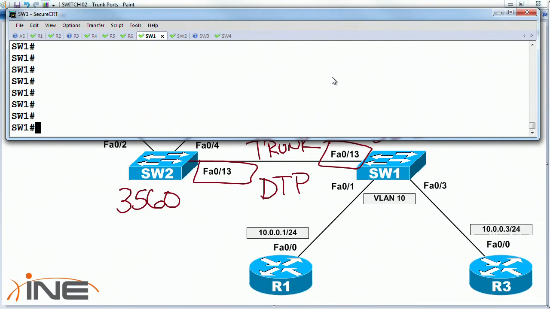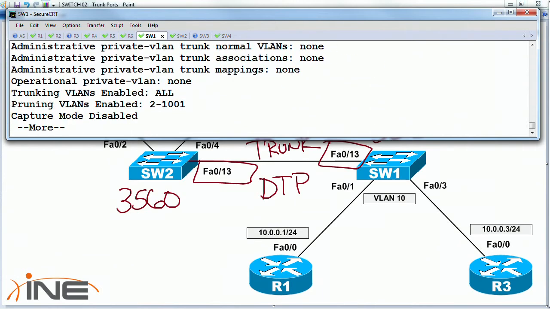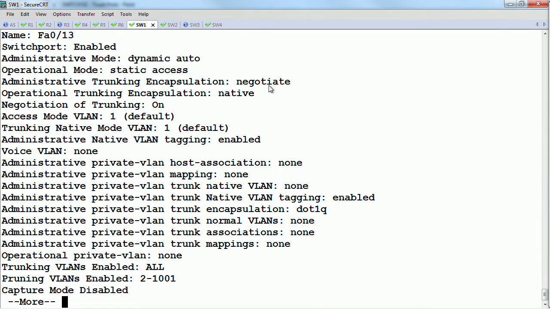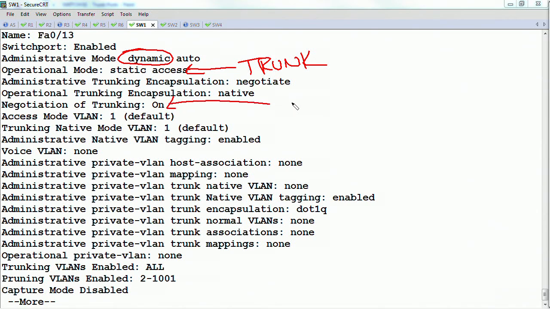On these devices, if we were to look at the show interface Fast Ethernet 0/13 switchport, it says that the mode of the interface is running in dynamic mode. The operational mode, or basically the result of the negotiation, was that the interface is in access mode. It could also be the result of trunking. It just depends, did the other device also run dynamic mode? So did it run the negotiation of trunking? And did someone actually initiate the trunking? So did the other switch ask me, do you want to form a trunk link? Or did I ask them, do you want to form a trunk link?